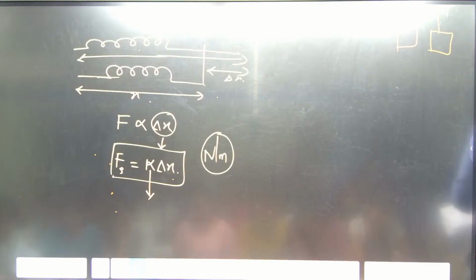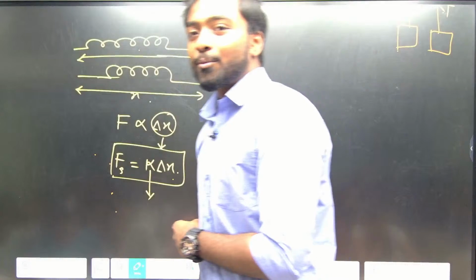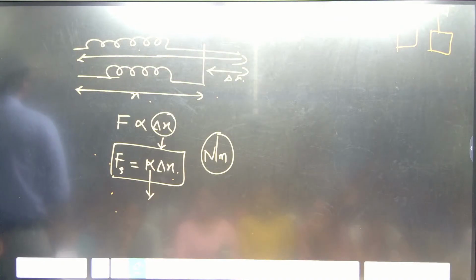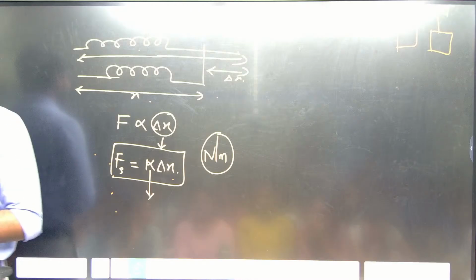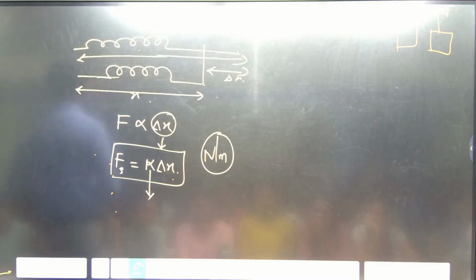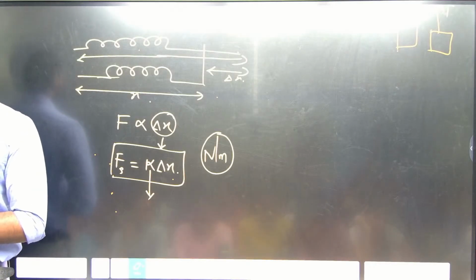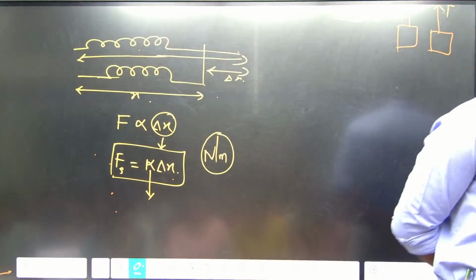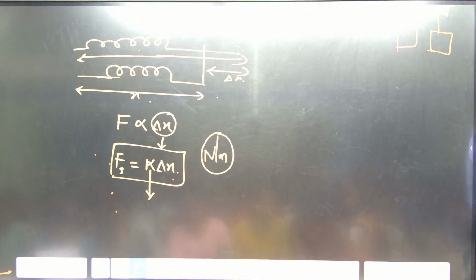Write down the next one, Newton's second law. What is Newton's second law? Only change in momentum? Acceleration? Whatever you have told is correct, but some words are missing there. It's the rate of change of momentum. Rate of change of momentum means momentum with respect to time we are talking about. We are not saying that it's a change in momentum. It's a rate of change of momentum.